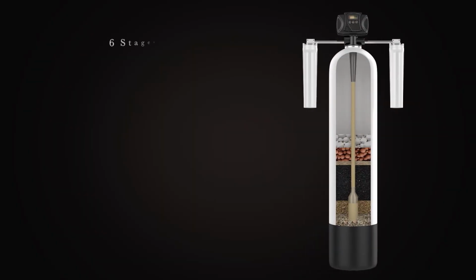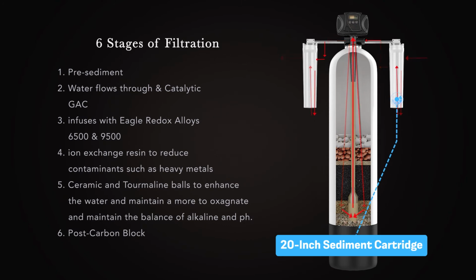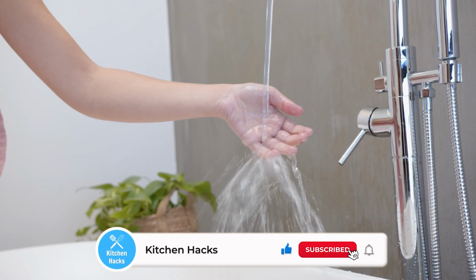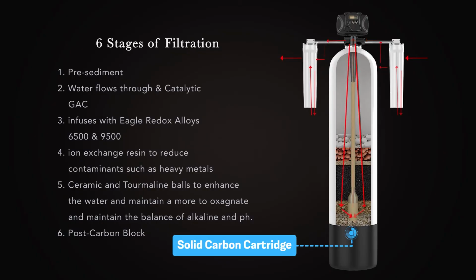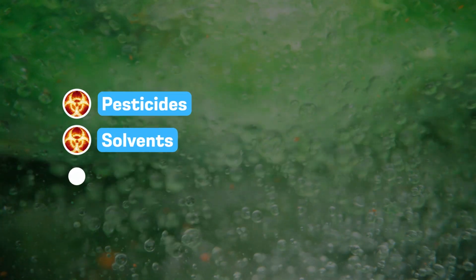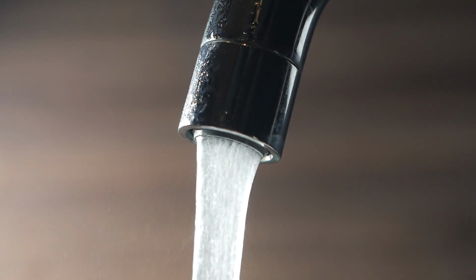The filtration process starts strong with a 20-inch sediment cartridge, so you won't see sediment, dirt, or sand making its way through your plumbing. After that, the water passes through a solid carbon cartridge, targeting volatile organic compounds such as pesticides, solvents, and some industrial contaminants that might otherwise linger in your water.